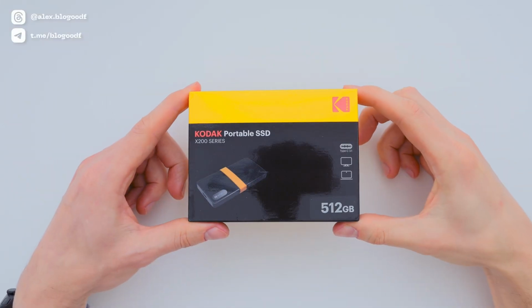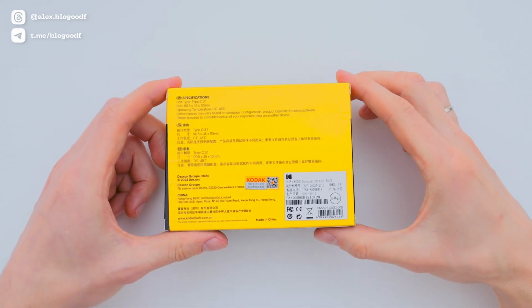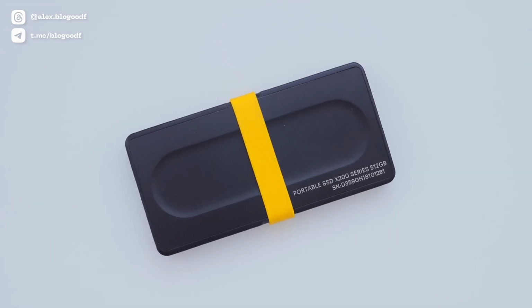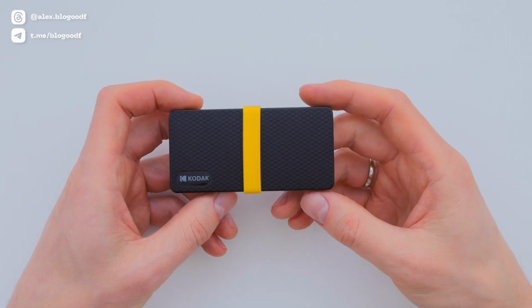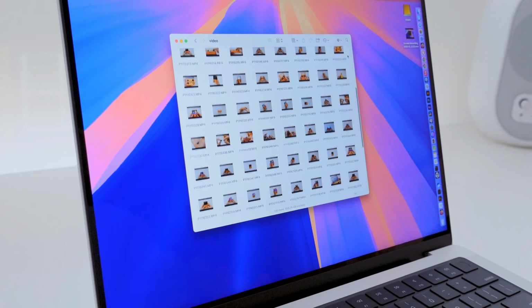The best thing about this SSD is the price. If you wanted the same storage from Samsung or SanDisk, you'd be paying almost twice as much. Maybe those are better quality, but I've been using this Kodak drive for over a month now, and it's been working just fine. I mostly use it for storing video files that I edit later.